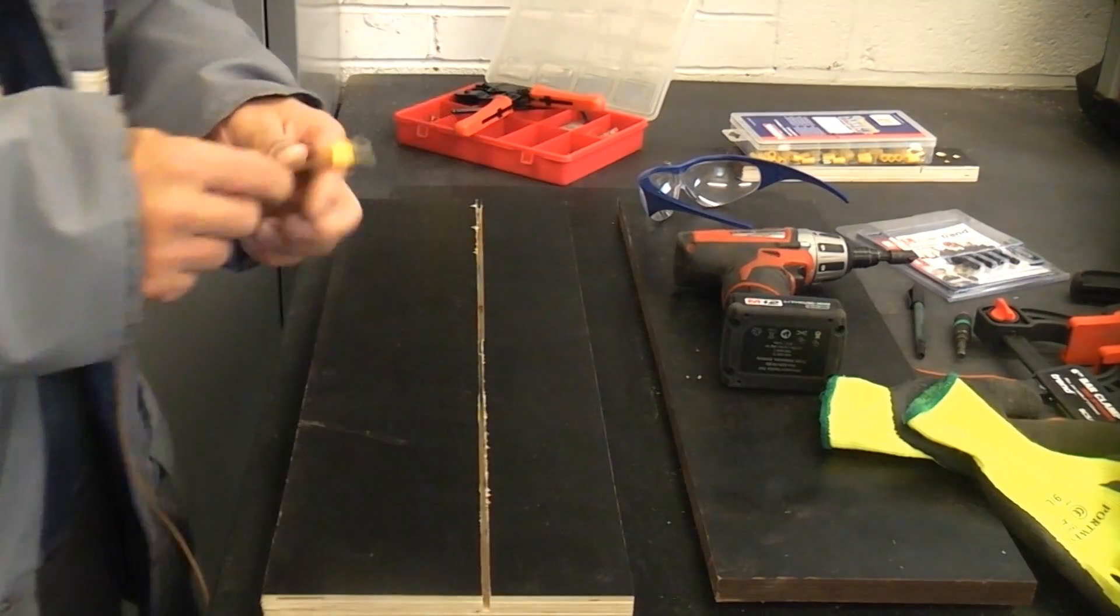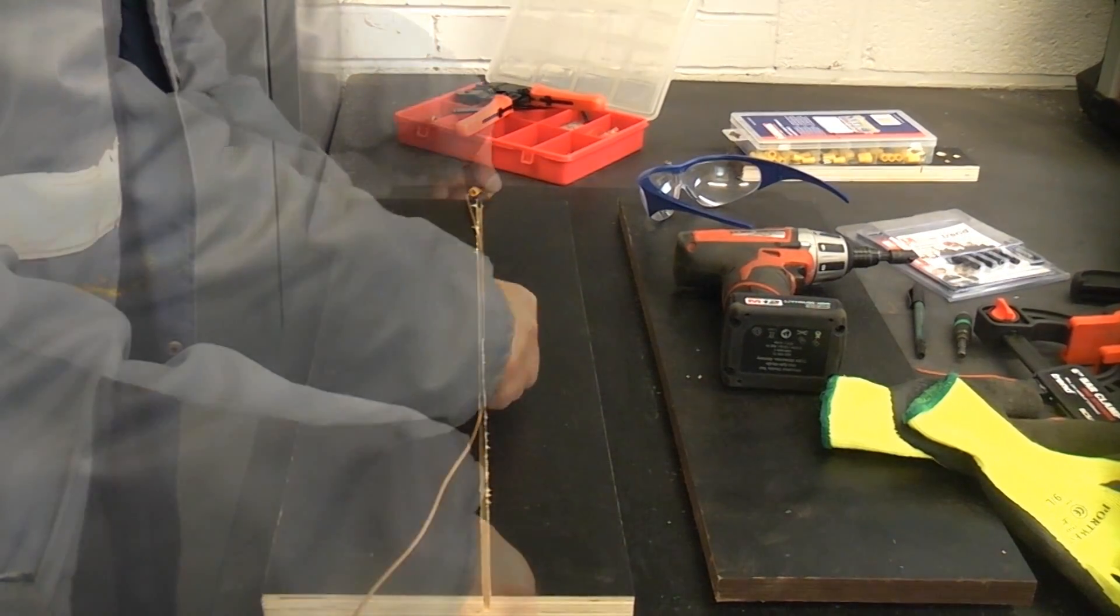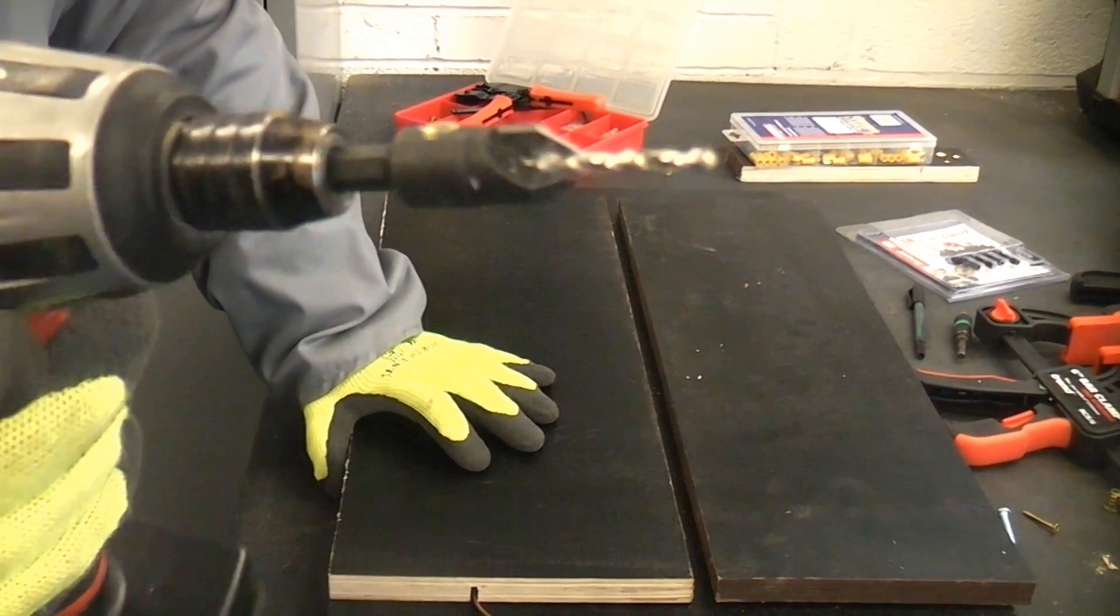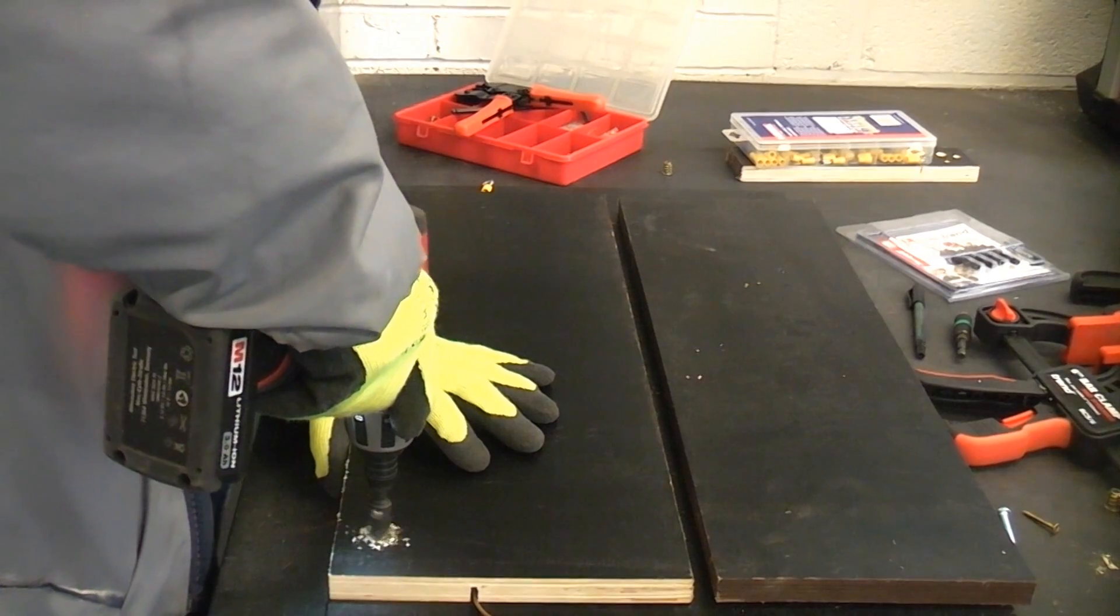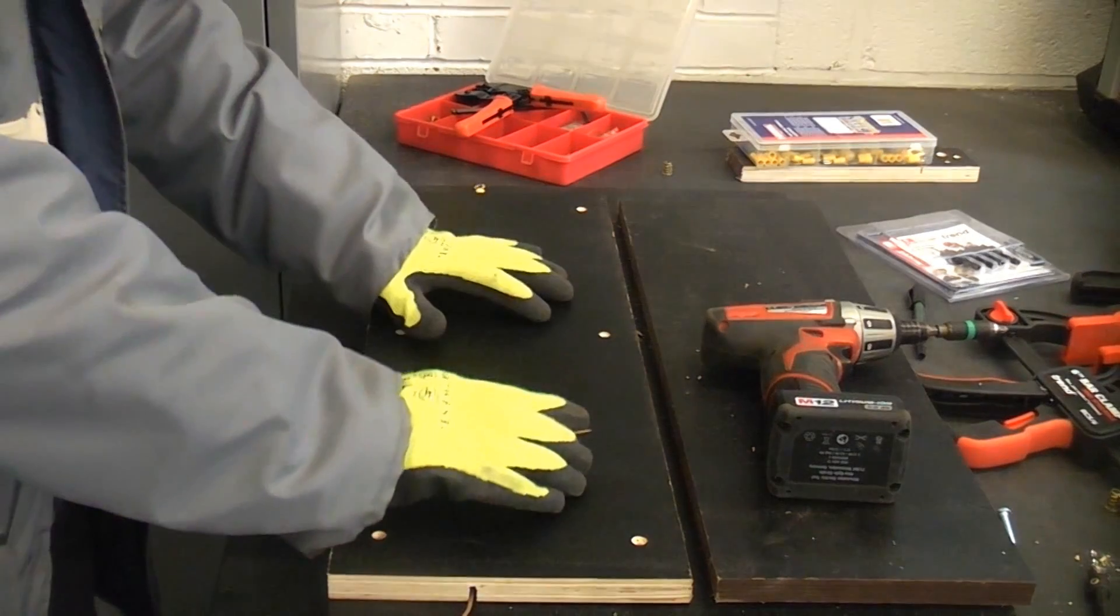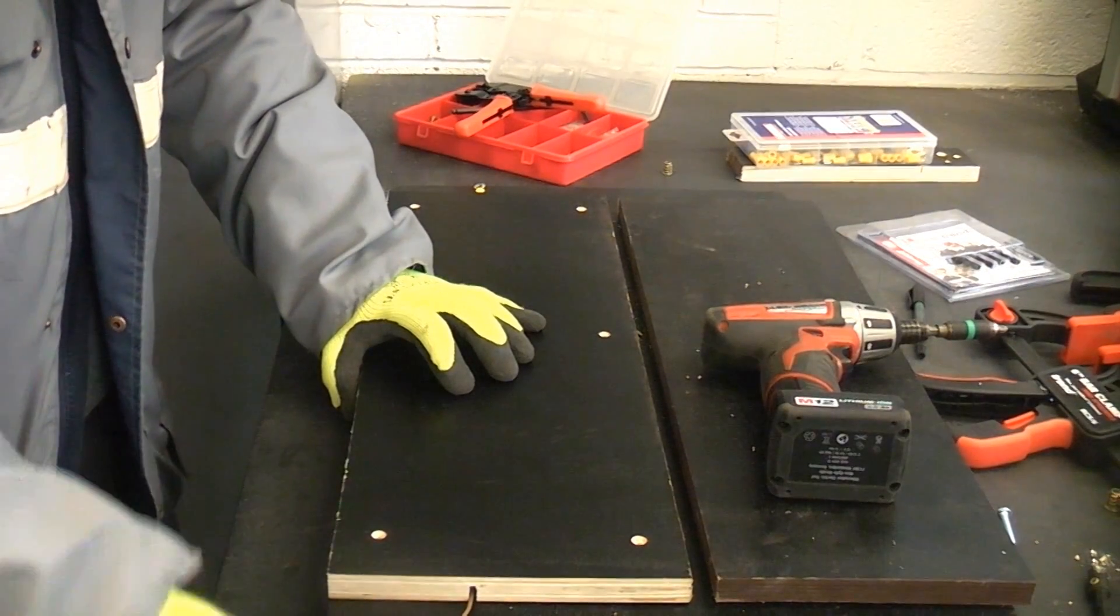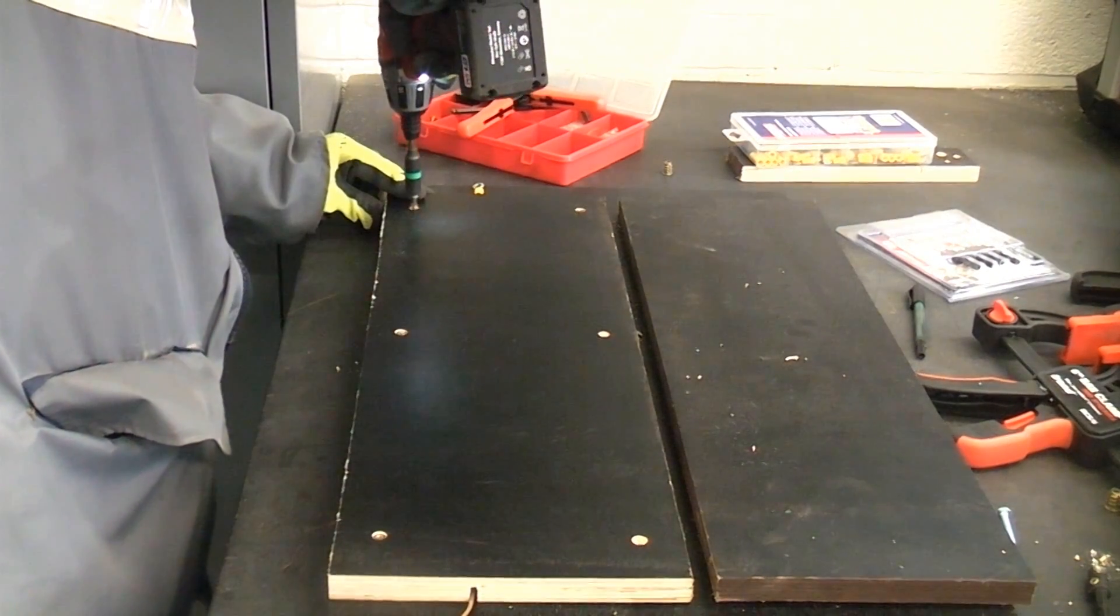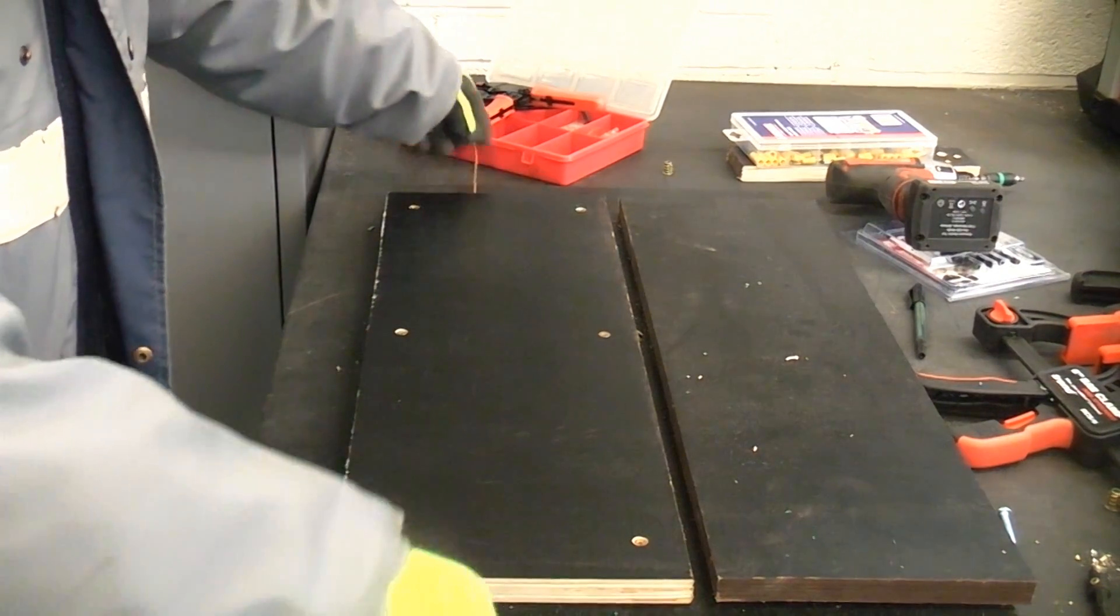We can now take the board and run the wire into the channel that we made earlier and then flip that back over. I'm now going to use the combined drill and countersink to drill six holes in this piece of timber. We're going to check we've got this piece in the correct position, about two and a half inches from that end and square with this edge on the bottom board. So we can now screw that into position. That board is now firmly fixed and as you can see we can quite easily move the wire in and out of the channel.